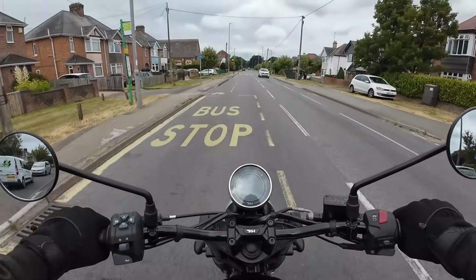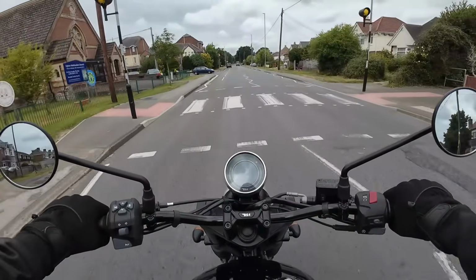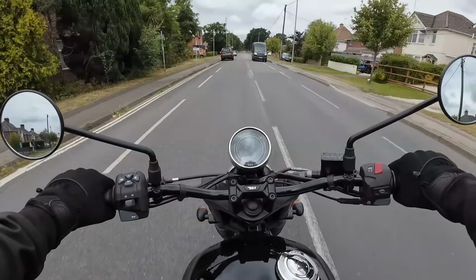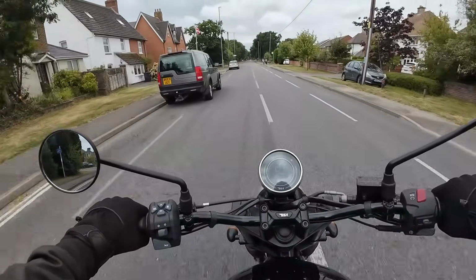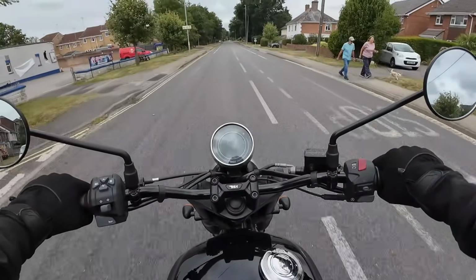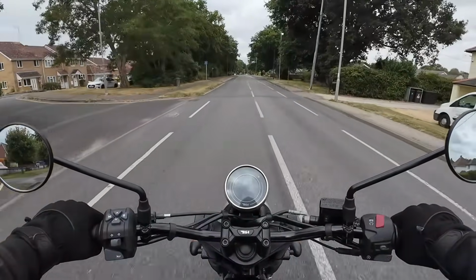Yeah, the Bantam's fine for low speed work. Nice, really upright position. Feels quite a tall bike. Big wide bars on it. Lots of control. It feels very, very solid. Well put together. So absolutely ideal if you needed to do lots of town work or slow speed.